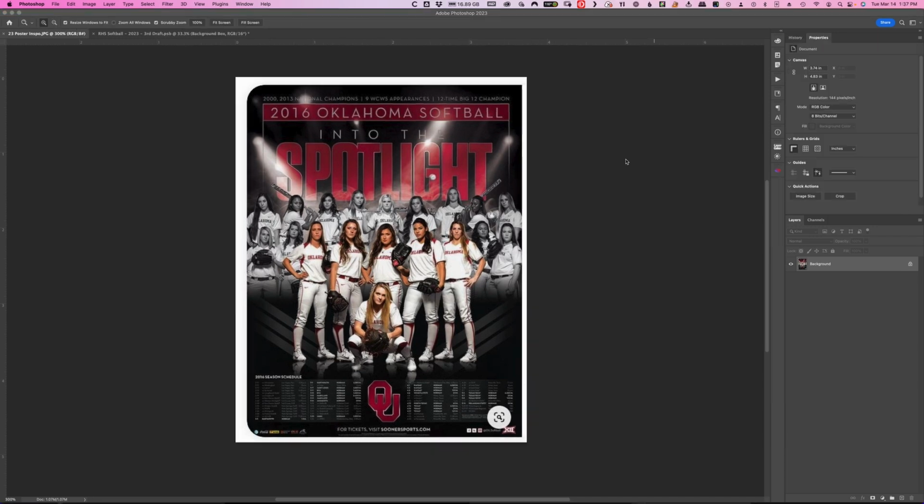Actually, I have already started on this poster. One of the things that I try to do is get some information from the coach well before the session so I can begin to work on the poster and have it in a state where I can bring the girls in.